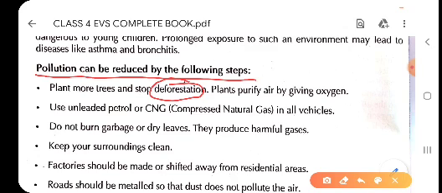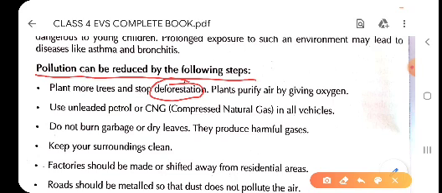Children, CNG is compressed natural gas. Children, you must have seen CNG run vehicles in metropolitan cities. In Delhi and all, the autos or the cars run by CNG gas only.